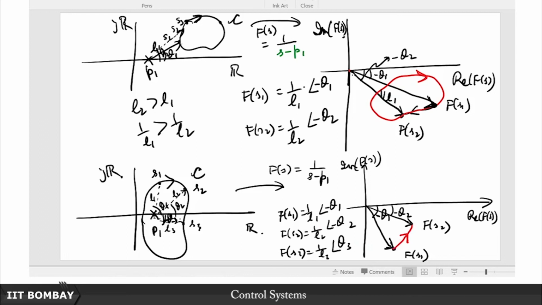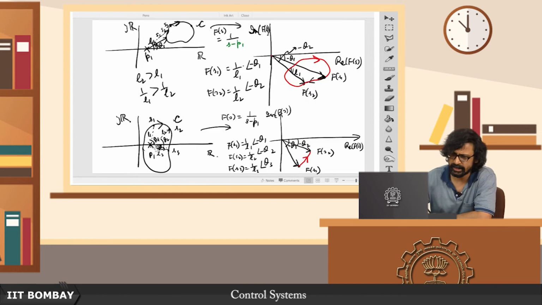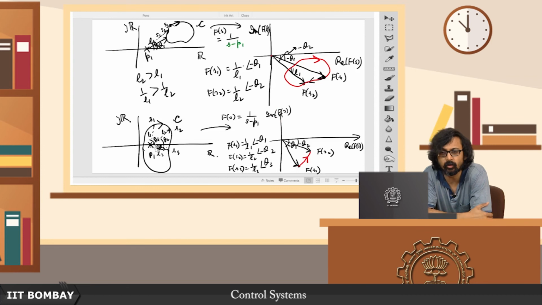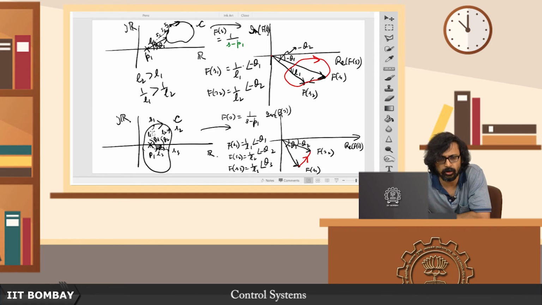Now, I wonder, will there be a change similar to this, that is, what about the number of encirclements around the origin? Will that also change? Well, quite evidently and obviously it will change. Why am I saying quite evidently and obviously? Just cast your attention to this contour here.